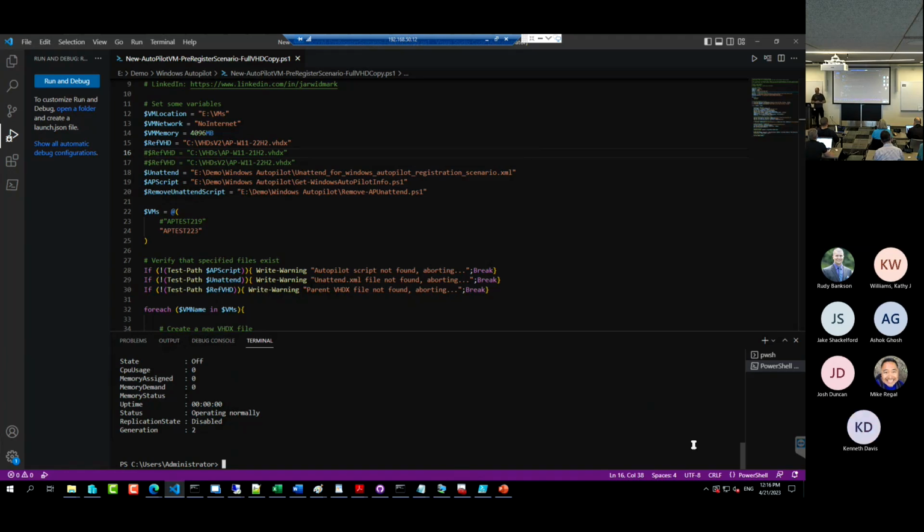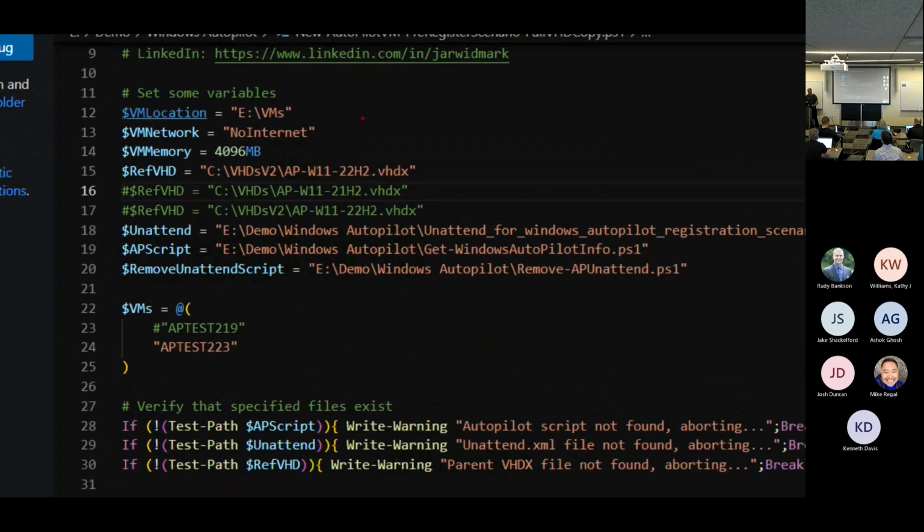Anyhow, in the background, I'm deploying a VM with Windows, and I'm deploying it really, really fast. The reason it's possible to do that so fast is obviously I'm cheating. I have a virtual hard drive that I'm simply cloning. You can think of this as a VDI template, but this is a virtual hard drive on which I've applied a Windows 11 22H2 image.